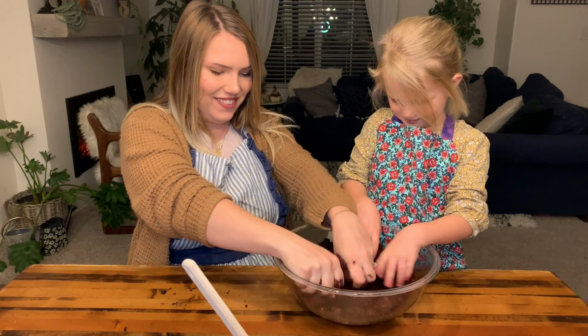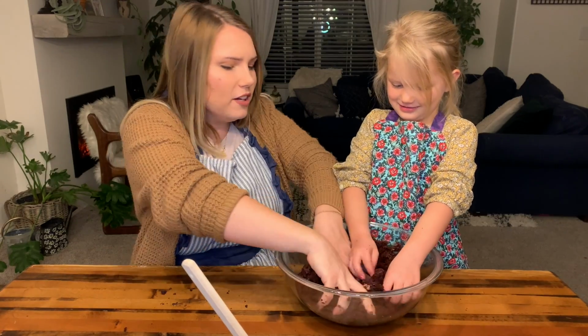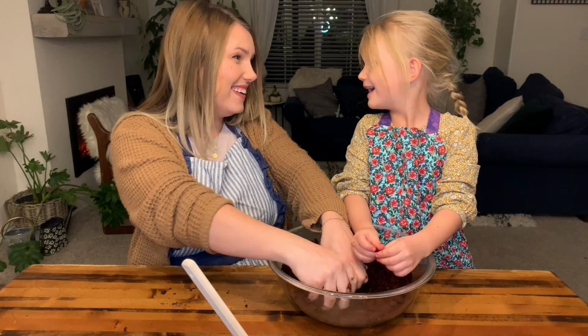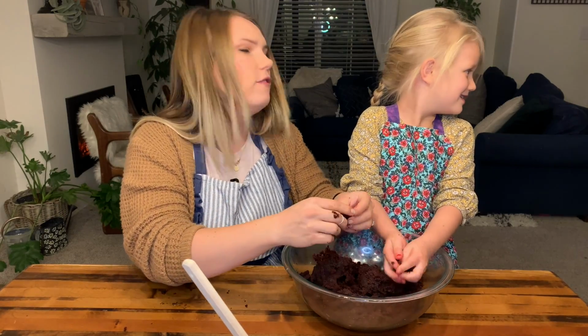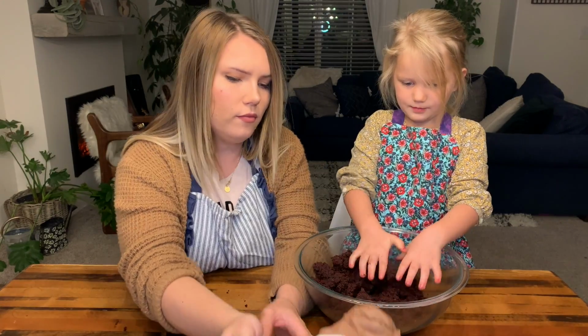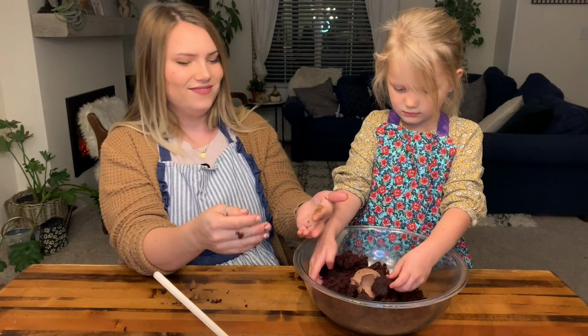I'm excited about this. Let's see what should we taste. Do you think the people will like it? Yeah. Who should we bring it to? Grandpa just got surgery. Should we take some to Grandpa? Yeah. We're the bakers, so we get to sample it, right, Moose? Let's do a small sample and see if that has enough frosting. What do you think? More frosting? I think you're right, just a little bit more. Plus we have to leave some frosting for Daddy's cake, right, Daddy? Oh, yes, please.